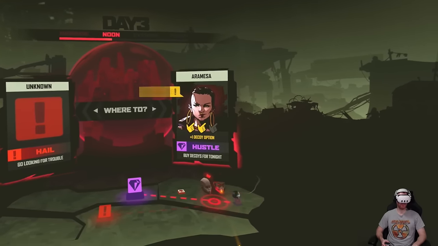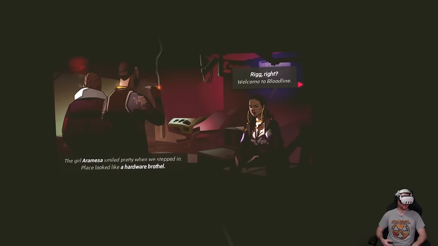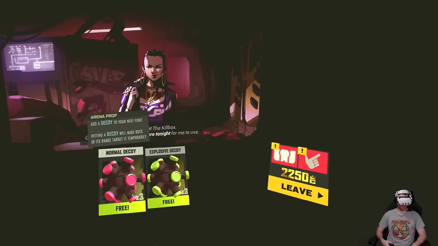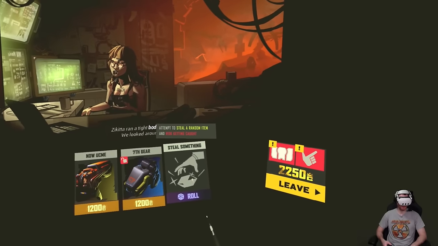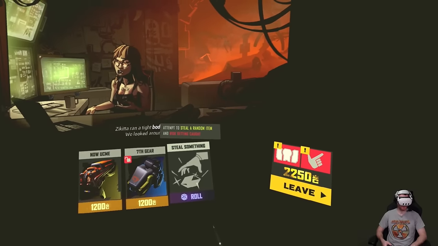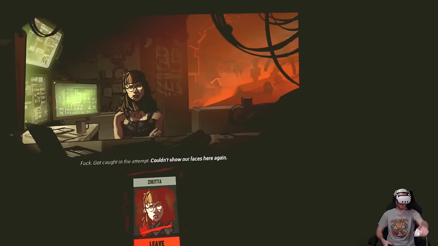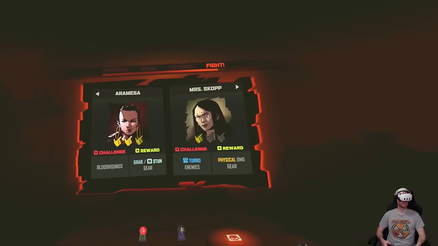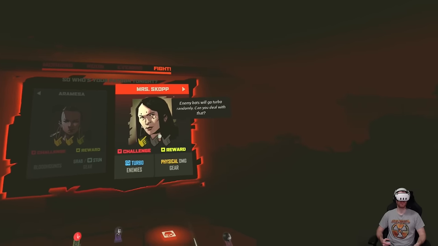Buy decoys for tonight. First one free. You had me at free. The girl Aramesa smiled pretty when we stepped in. Place looked like a hardware brothel. Oh. She's offering some decoys. An explosive decoy or a normal decoy? Why would I not pick explosive? Steal something? I don't feel right about stealing something. But I'm doing it anyway, for the video, for the content. Oh, damn it. We got caught. Balls. Sorry. It was for science. Okay, bloodhounds or turbo enemies from Mrs. Scott? Sure.